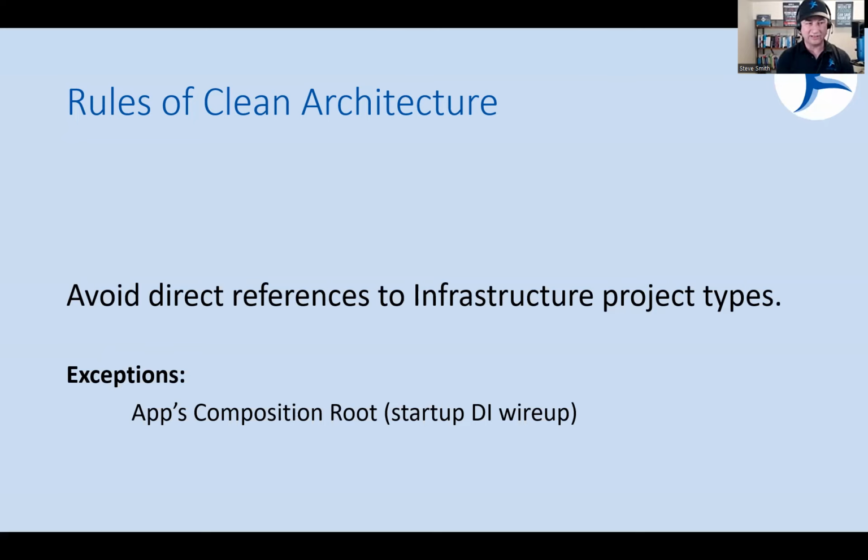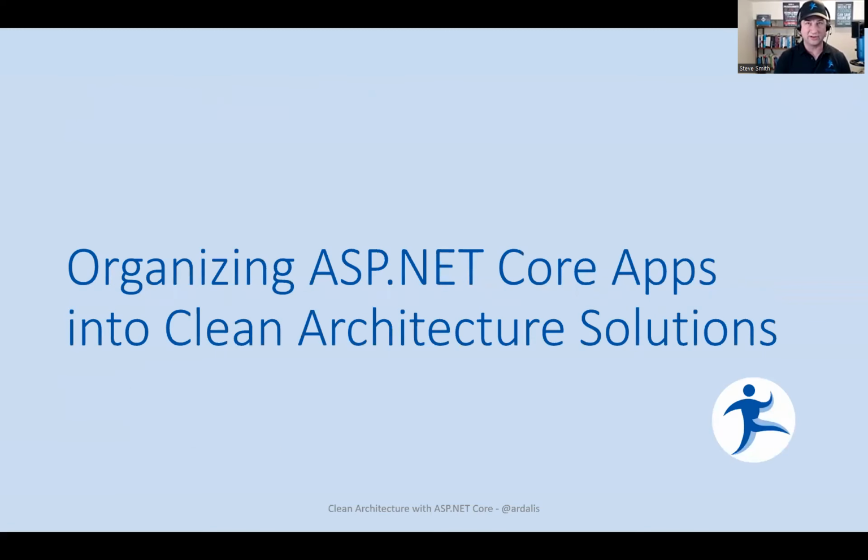The other thing you can do is make it so that you don't have a direct dependency on those types in your startup of your app, but instead use reflection to copy the infrastructure DLLs into the web project's bin folder and then load them with reflection, so you don't have to actually have those types at compile time. So when you build in Visual Studio or on the command line, it doesn't know anything about those infrastructure types, but at runtime it can load them because the files are there on disk. Also, if you're going to be writing tests for these adapters, obviously those will need a reference to that project. Okay, so let's talk about how to organize ASP.NET Core and what goes where.